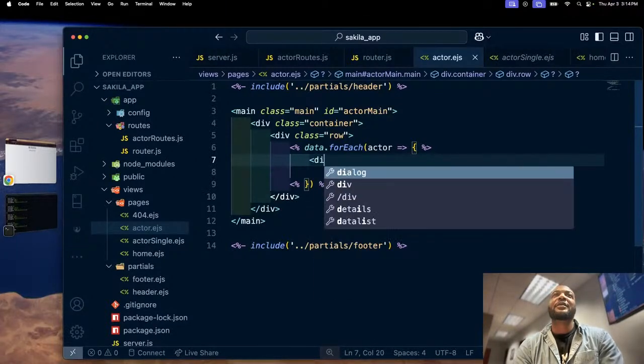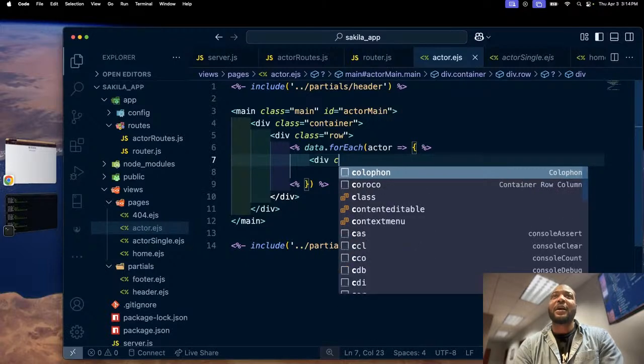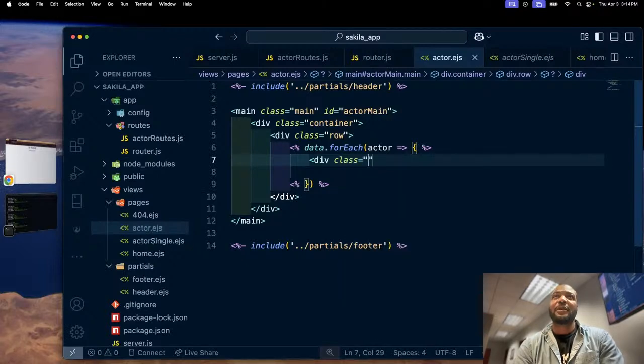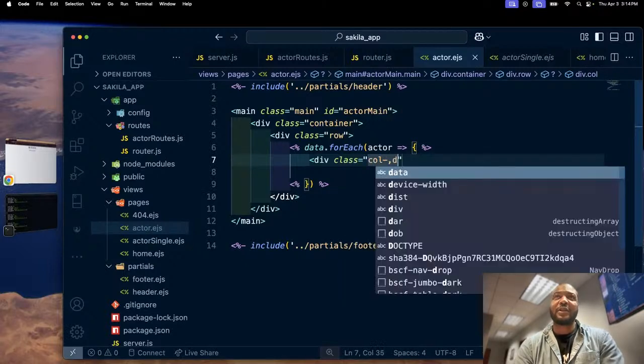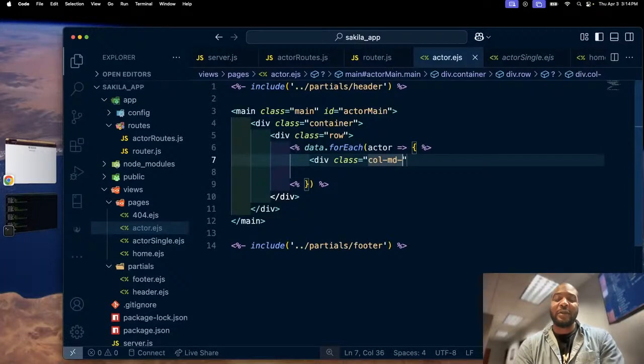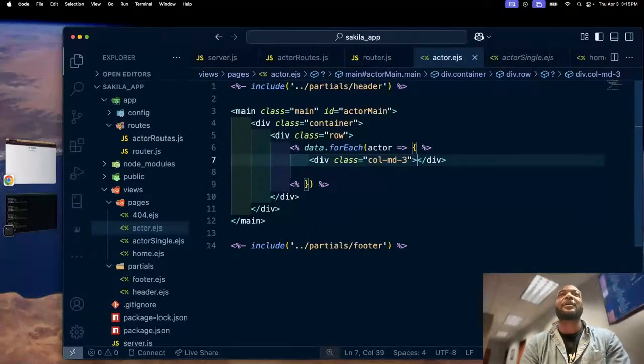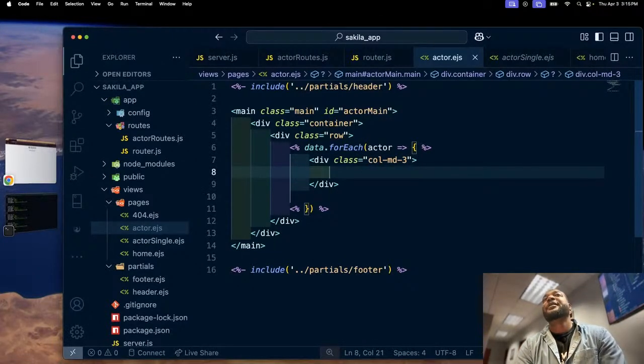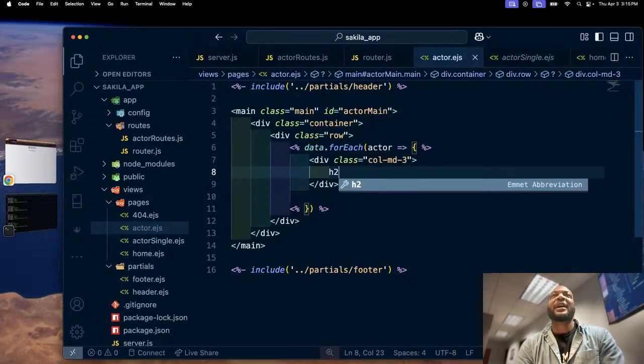But for each actor, what I'm going to do is make a div, class column, I'll say MD dash 3. Yeah, I'll do that. And I'll just put their names here. I'll just list that. I'll do an H2.